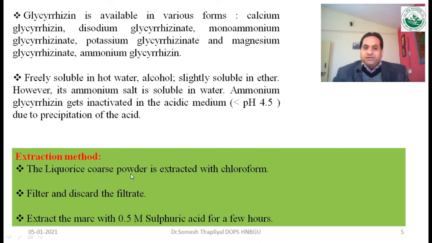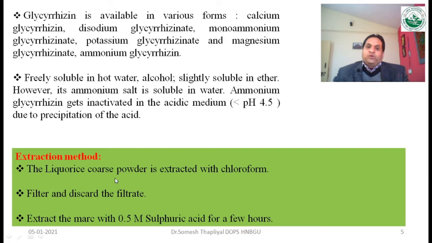So we will take the drug and convert it into a powder form. The powder should be in the coarse form and it should be packed in a Soxhlet apparatus, and we will use chloroform as a solvent. Okay, so first of all we have to collect the drugs. We will dry under shade, completely dry the drug, and then with the help of a grinder or some machine, we will convert this drug into the coarse powder form.